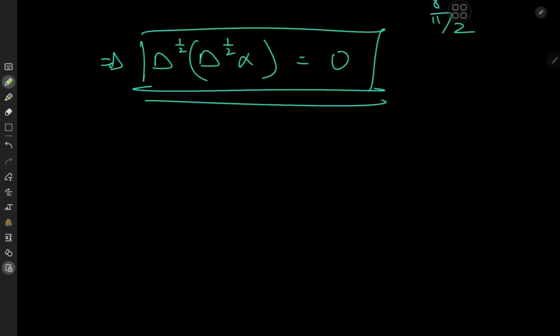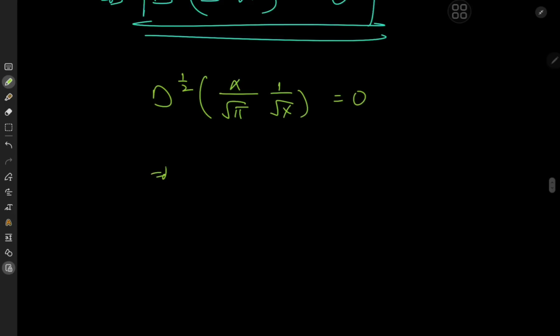Also, in the midst of this test, we got another very peculiar result. I mean, this is incredibly strange. We know that the half derivative of a constant alpha is that constant divided by root pi times 1 by root x. But wait, if this thing equals 0, and alpha divided by root pi is just a constant, that means the half derivative of x to the negative 1/2 is indeed 0, which seems like an anomaly over here.